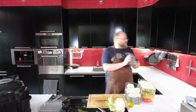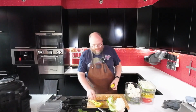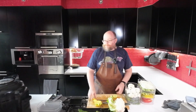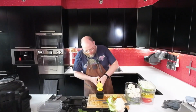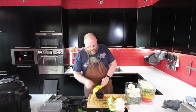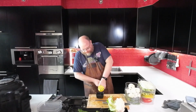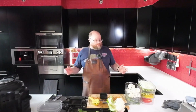Then I have one more thing to do. I have a lime here. That will be for the salsa. So I'll just squeeze that real quick. So yeah, that's all the veg prep done.